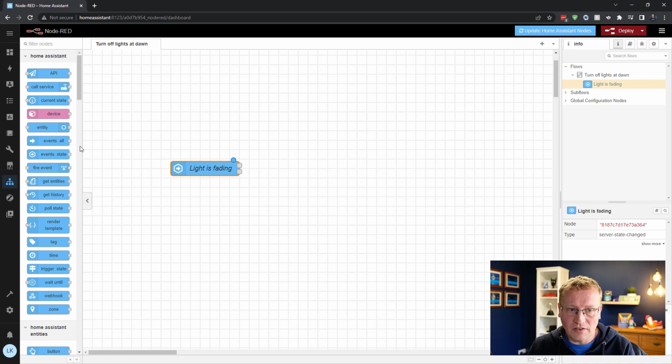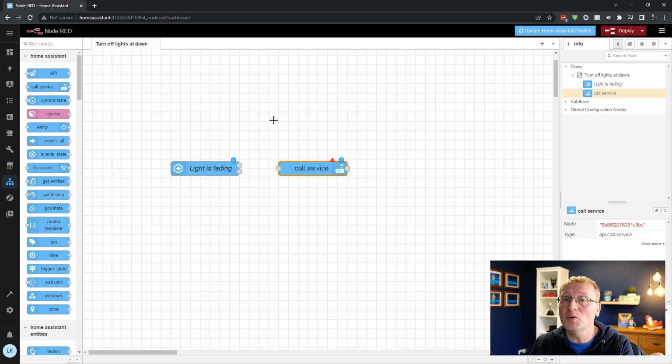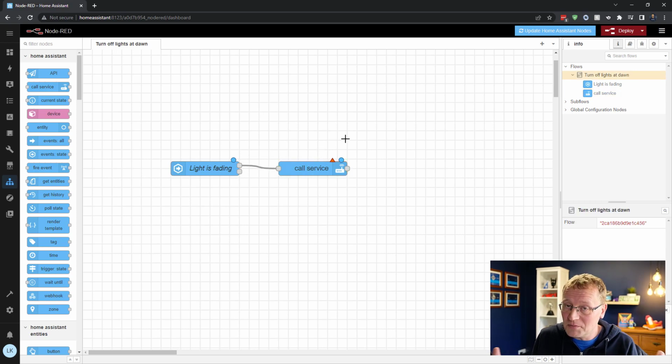So I'm going to take the call service node and drag that out here, and then we can see there's two outputs here. There's a true and a false. If state is true, if state is false. So we can actually have two different flows going. For now, we're only going to use the true, but for example, I could say, if the light comes back up, I want to turn it on. That is a good idea, but it's not what I'm going to do in this video just yet. I don't want to make it too complicated, also because this is my first time using it. I'm not cheating.